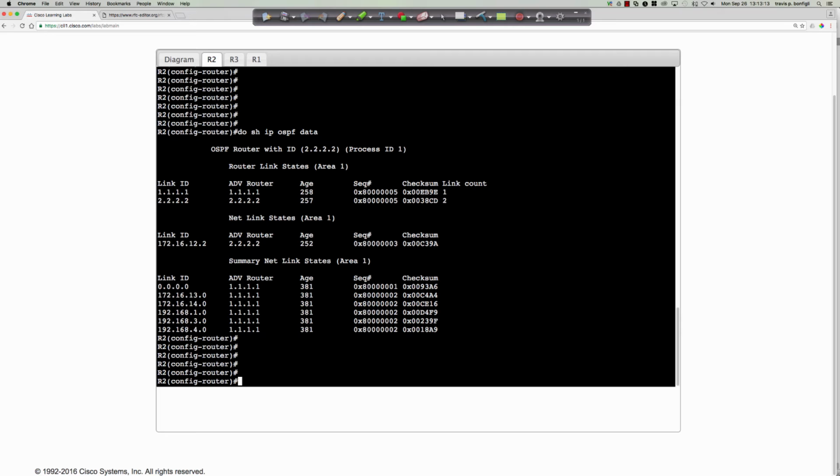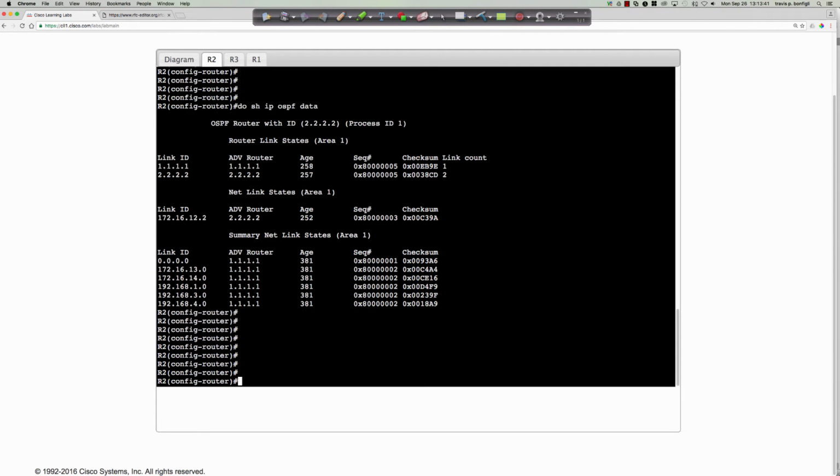Now, if we're talking a 1941, maybe a 2901, then, yeah, medium size link state database with 100,000 entries or something like that, sure, maybe that's going to be a problem. But for routers like the ASR, the 1000 series or the 9000 and the higher end ISR G2s, you're not going to run into those issues.